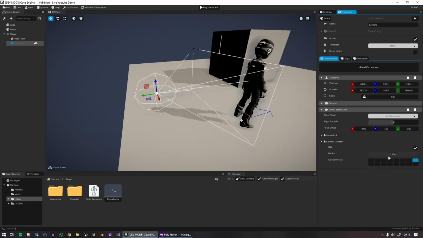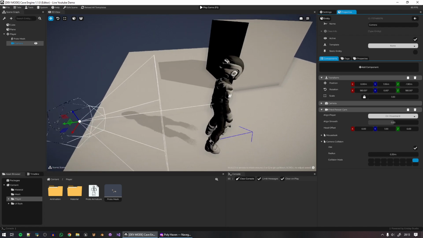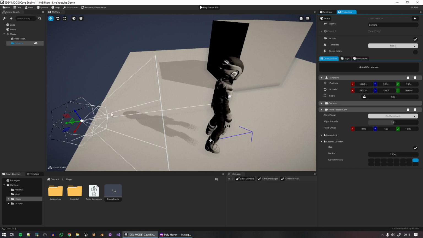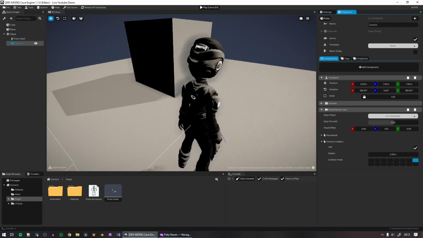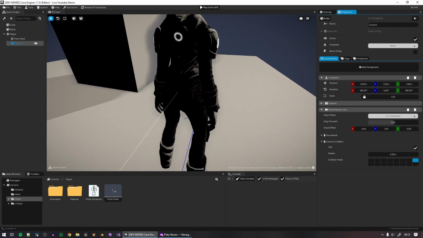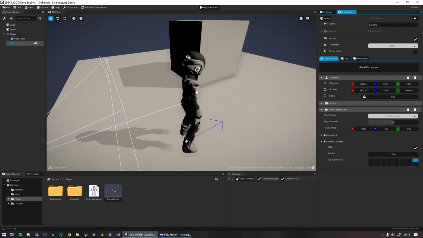If you expand this, you have the radius and you can change it. I'll leave it at 0.3, which is the default. It's fine for us. And the other thing that I'll do is change the head offset. The head offset is, well, if the camera is colliding with something, it will move forward. But it will move forward to where? Because right now it will move to the character's butt. And this is not exactly very good, nor very pleasing.